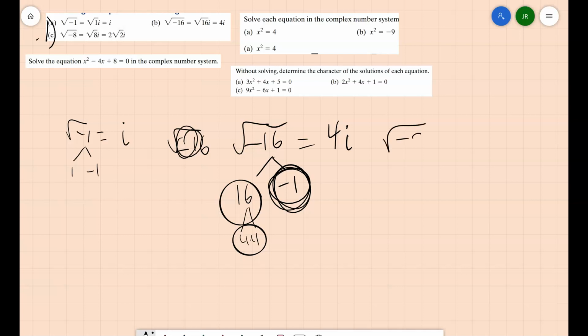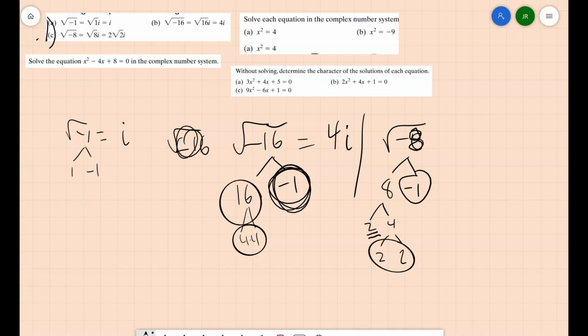So if I had the square root of -8, that breaks down to 8 times -1. We know that's going to give us an i. The 8 breaks down to 2 times 4, and 4 breaks down to 2 times 2. So I got a pair of 2's, but I have an extra 2 left over. That's going to stay in the radical. So this pair of 2's comes out as a 2. That 2 stays under the radical. And then that -1 is going to be an i. Where does the i go? Well, it doesn't go in the radical. It goes outside the radical. So it wouldn't be wrong to put it after the square root of 2, but the standard place to put it, the conventional place, is right there. 2i root 2.